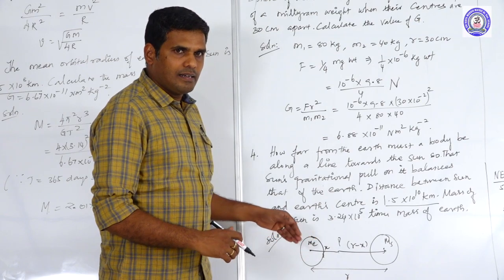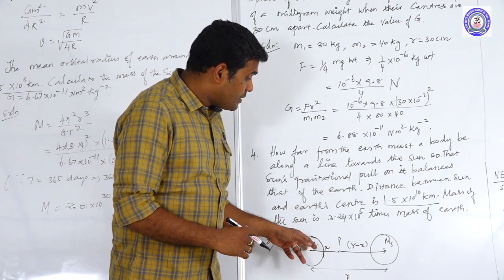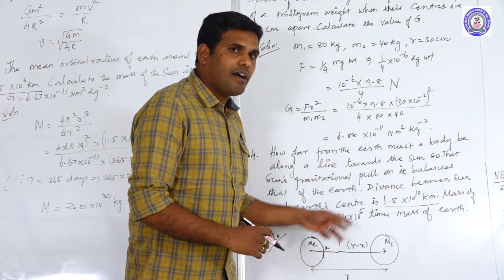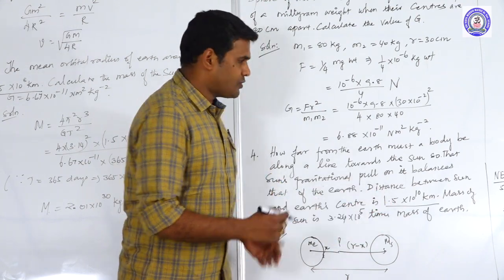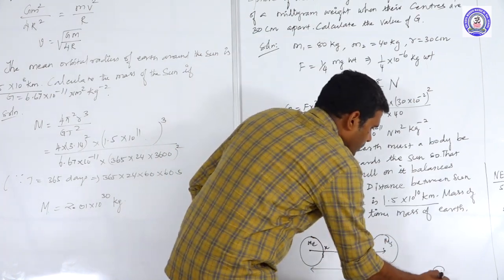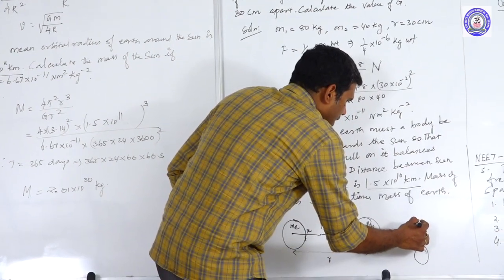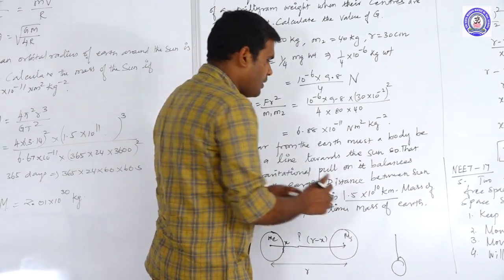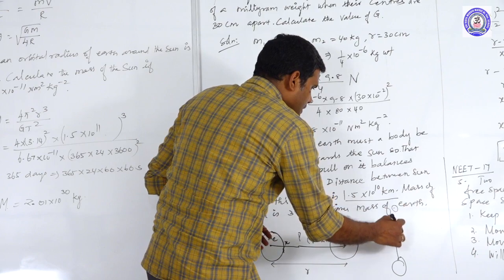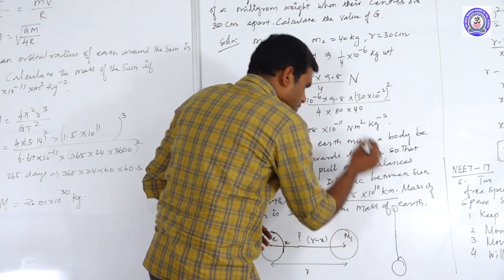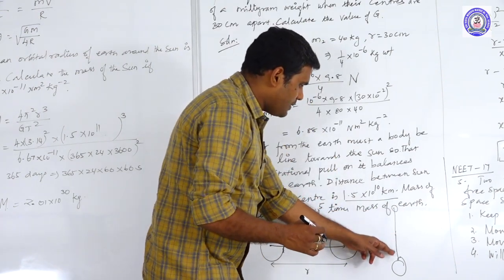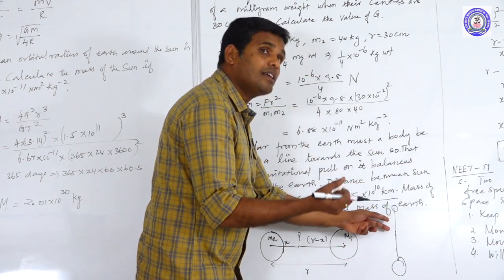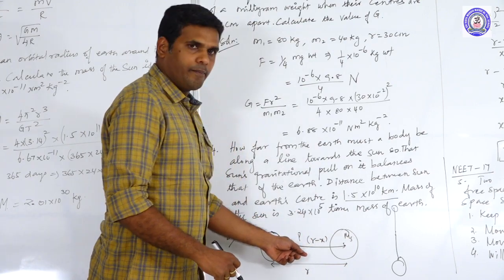Do you understand this? It escapes out of the gravitational pull of earth and it enters into the gravitational pull of sun. Actually, if you throw some object from earth, it will move upward. At this point, it will be going out of the gravitational pull. If sun is there at this point, then it will be attracting this mass towards it. So at this point, the gravitational pull of earth ends and the gravitational force of attraction of sun starts. So this is the point P.